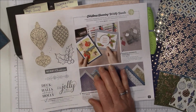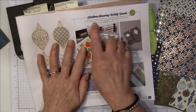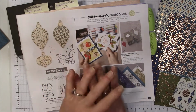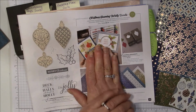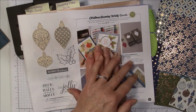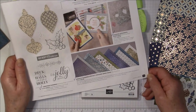Everyone, it's Erica here from Me to You Paper Crafts, and today I am working with the Christmas Gleaming Variety Bundle. This is an absolutely gorgeous bundle. This was brought out last year in our holiday catalog, and it was very, very popular, and Stampin' Up! decided to reintroduce it into this year's holiday catalog. So you will find this on page 19.